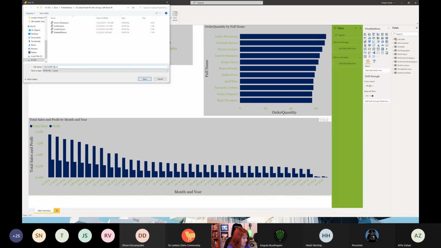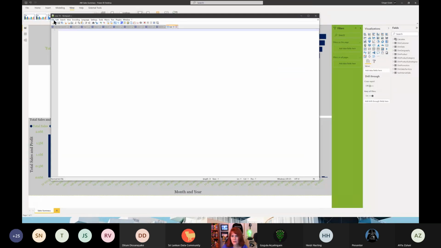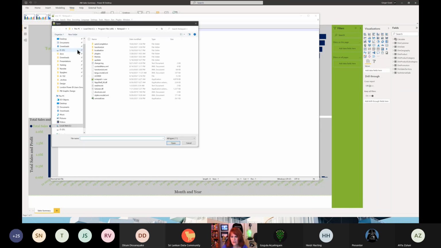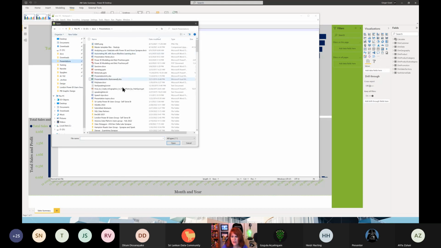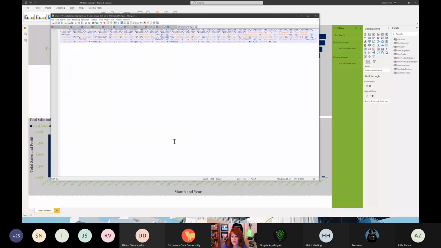So for my final tweaking, what I'm going to want to do is go ahead and start editing my JSON. I tend to do that in Notepad++. So open up that theme. And that just gives you an idea of what we're going to see so far for the theme, and then what it's going to look like after we start tweaking it.